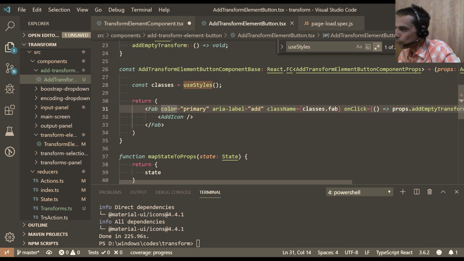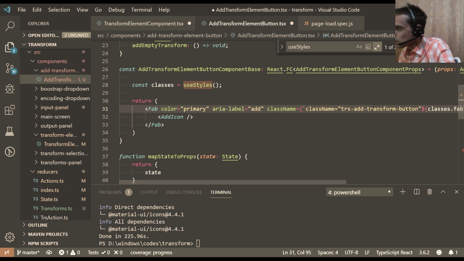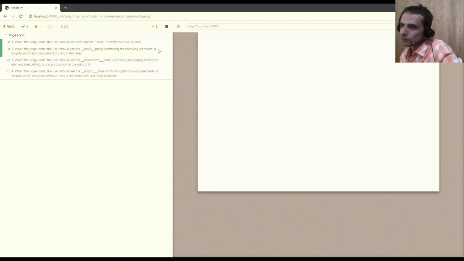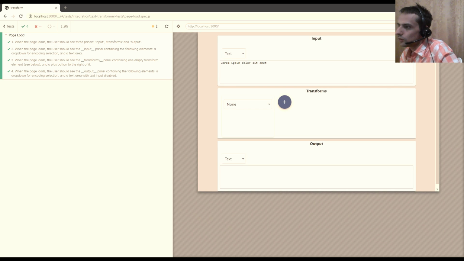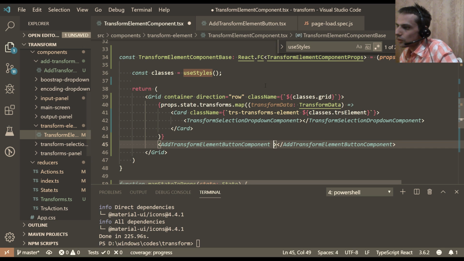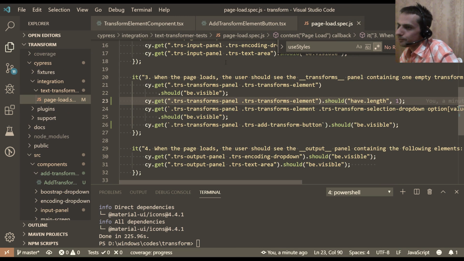So I can probably just add it here instead. Yeah, here. Yeah, it works. Now let's try clicking this button and make sure it creates another element.